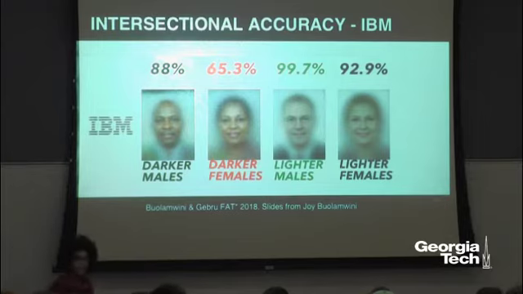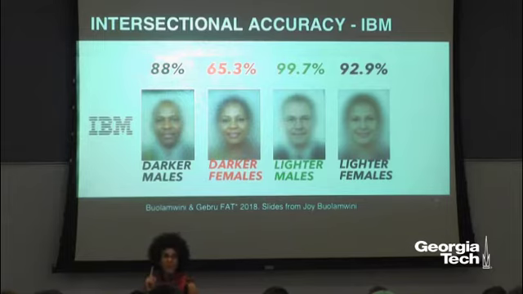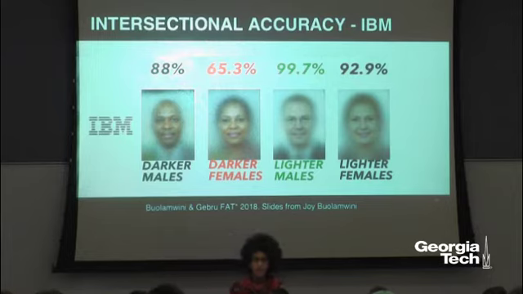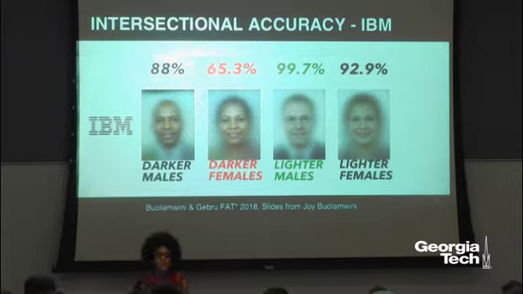Now, after this paper came out, definitely Microsoft and IBM have improved their gender classification systems. They wrote press pieces about it, so that's great. And I credit this to Joy, because when we were writing the paper, she said we should send an early version of the results, redacted with other company names, to all of them to give them time to improve before we publish the paper. So now there have been a lot of improvements, but this is just to show the existence of the problem.